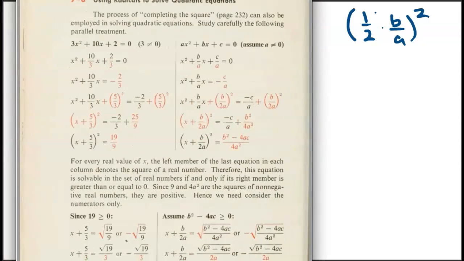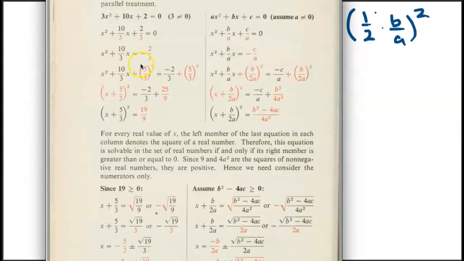So let's bring back our digital textbook. Okay, so notice here, the 10/3 x, that's the b over a. See the b over a right there. Remember your original terms are in the order a, b, c. So b refers to the second term, and it's b over a because we divided by the a, the coefficient on the first term, the x squared term. So we're going to take b over a, in this case 10/3, and place it into our magic machine. Now you'll notice that we ended up with this 5/3 right here. Well, how did that happen?